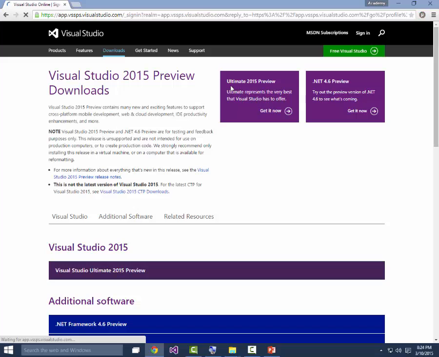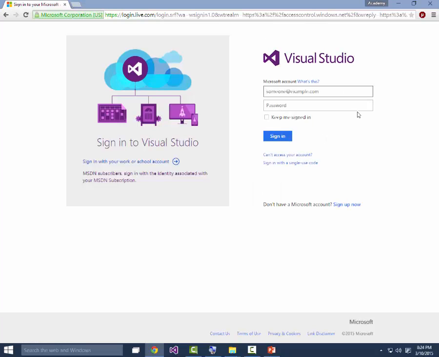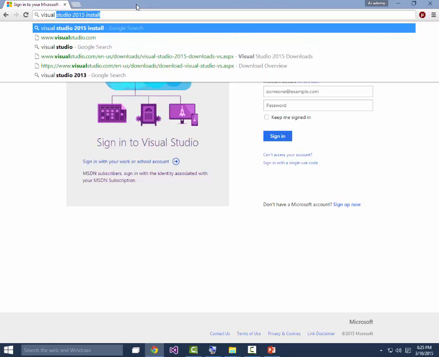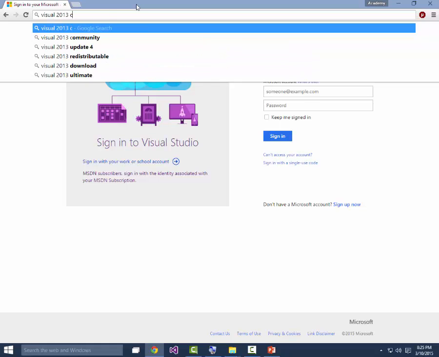So you click here on Get It Now, and then you have to log in and so on, create an account. But the install is very straightforward. You just click next, install here. I don't want this horrible plugin or something, and you're pretty much done. If you want to go with Visual Studio 2013, things are a bit different.